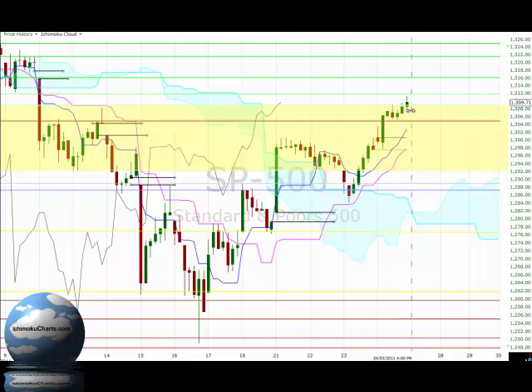For the next day's trading, if we do open up lower then obviously we have good support levels down below. Certainly the area around 13.05 is important, but then the Tenkan-sen and Kijun-sen will offer themselves as areas of support as well, and they're trading down around that 1300 area. The 1300 level will be once again a big number for this market and we know that could turn into an area of support if the market comes off. But the market is looking fairly bullish at the moment — not appreciating on extremely bullish candles, but the market has been trending up and taking out resistance levels, and there is a good probability that we will trade up and test some of these higher levels.